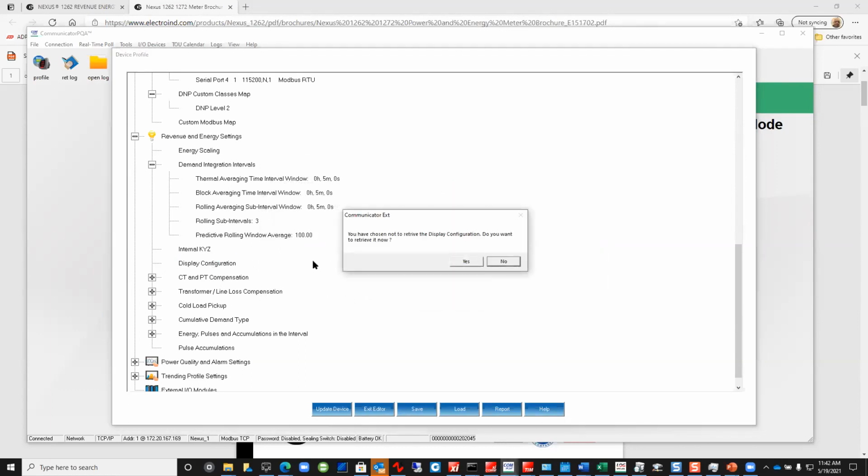The next is the display configuration. The display on this meter has a custom display. I'm hoping that I could bring it back. Basically, you can set up the meter to display pretty much anything that you want. It's reading all the blocks in the display area, all the registers, to bring that back. Once that's up, we'll go up and address those.